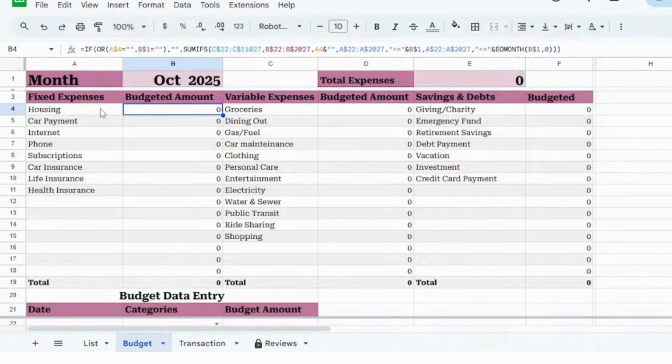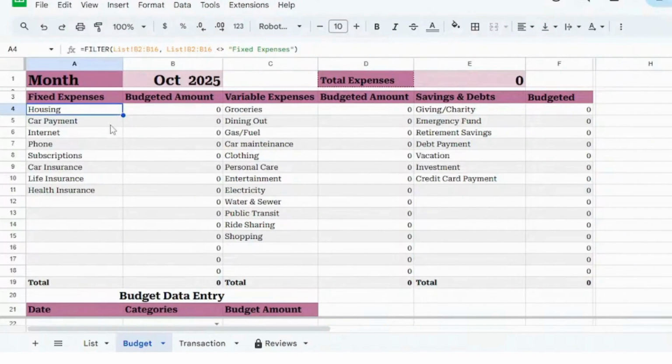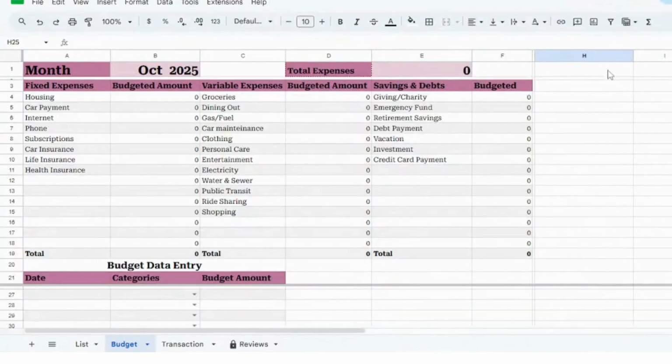So in the zero-based budgeting method, savings and debts are expenses. Now I'm going to show you how to record your transactions, and how to budget using the zero-based budgeting method.